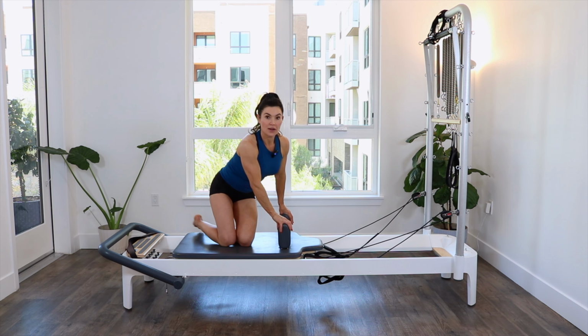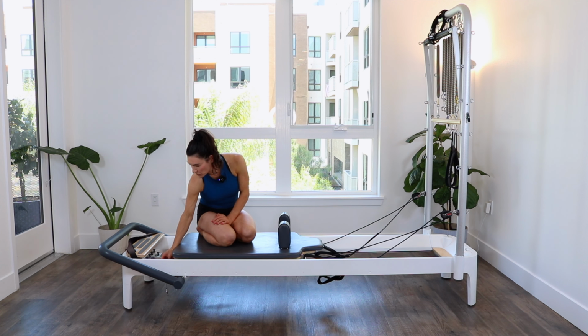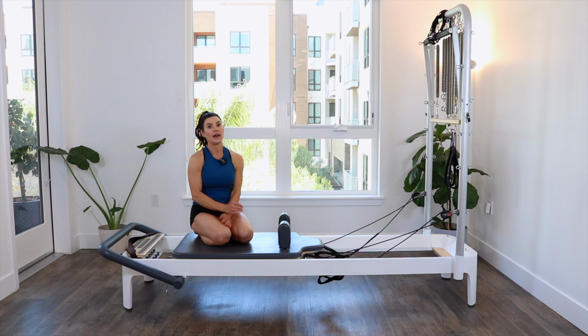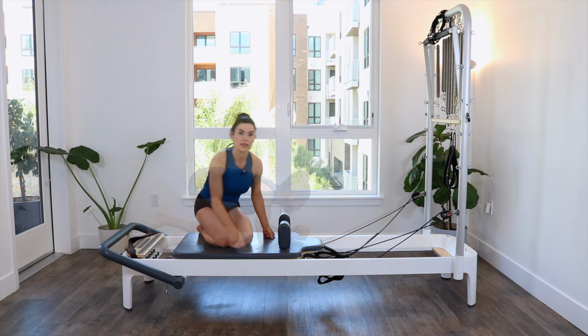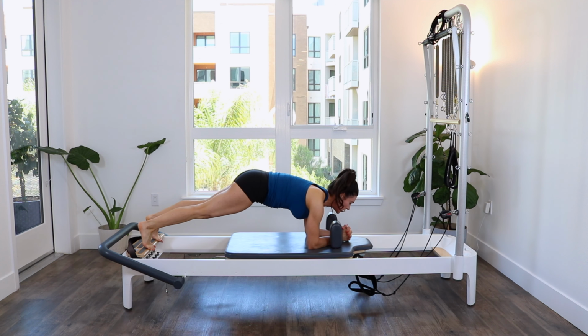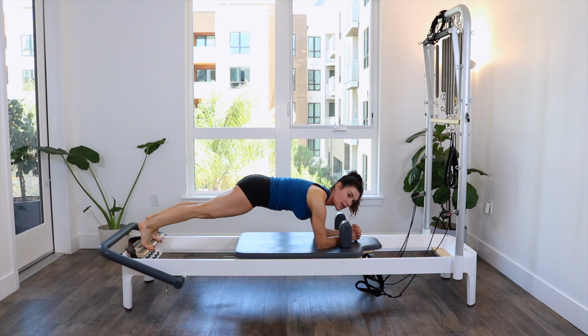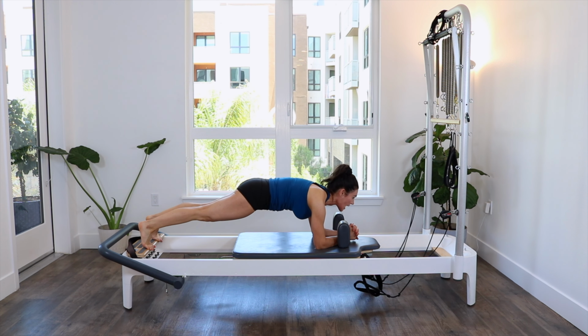From here, we're going to go ahead and change our spring back to that blue button. Remove that red spring. Back to that forearm plank position. Bring your body back to that same position from previously. Stacking the elbows, stacking the shoulders. Here we go. We're going to hold it out. Now remember, from here, from the stack position, tuck your pelvis, push into the forearms, make it an active plank.